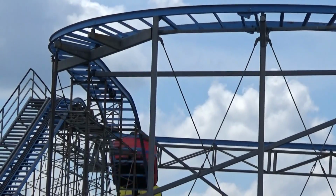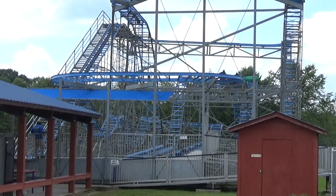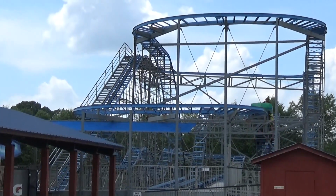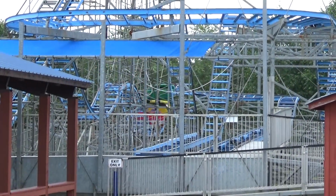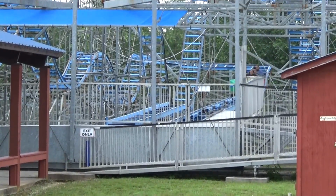It's also similar to some of the rides they used to have on the Jersey Shore, but it ends up being a really fun ride. You get some good airtime. It's wild. Much wilder than you expect it to be. Airtime, getting thrown around. If you're somebody that doesn't like a ride that roughs you up a little bit, this might not be for you, but I thought it was a lot of fun.